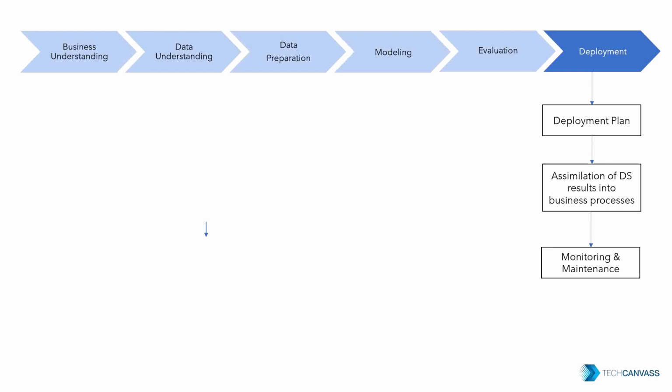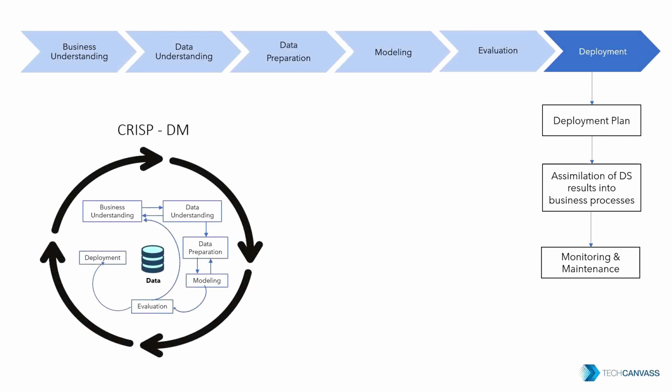Though we have many algorithms available, the real skill lies in the data scientist's ability to proficiently transform the business problem into a data problem and then apply the suitable algorithms. The CRISP-DM model provides a very simple yet effective outline and sequence of the phases in a data science project. Of course, the sequence of the phases is not rigid. Moving back and forth between different phases is always required.